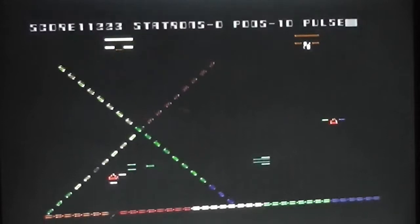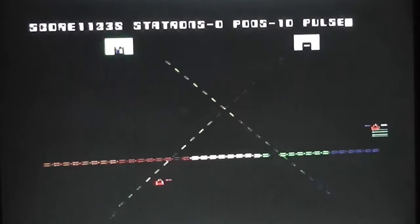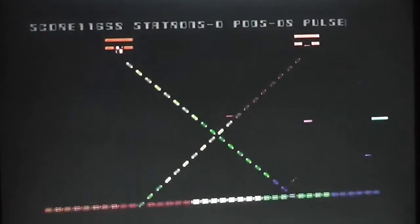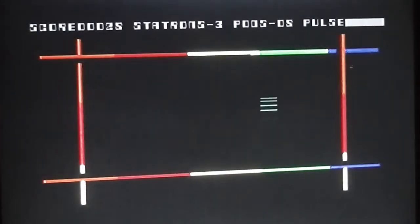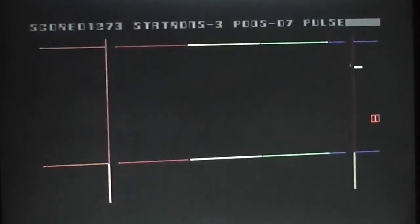I don't know if there's a strategy to like clear a big space and then go and try and get them, but they're so difficult to collect. It's really the only ones you can get quite easily if they're stuck at the side of the screen, because then you can just move up and down the side of the screen. And there goes my remainder of my pulse, and I got 11,000 points, and game over. It says, where are all the heroes? Well, clearly not here. So I'll just go quickly through a little bit of it again, see if I can make any progress score wise. But it almost seems you're better off just rolling around in a circle and hoping for the best with collecting these pods.